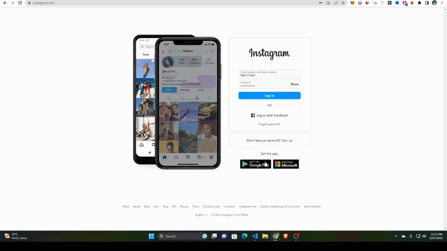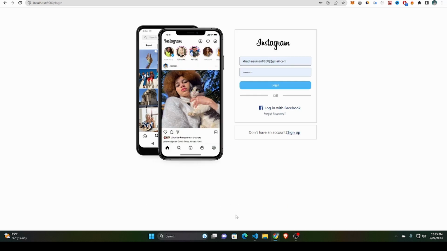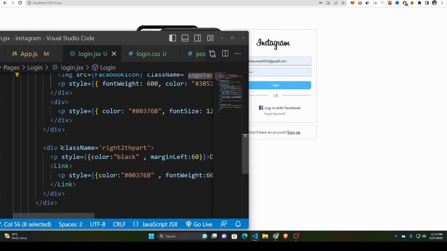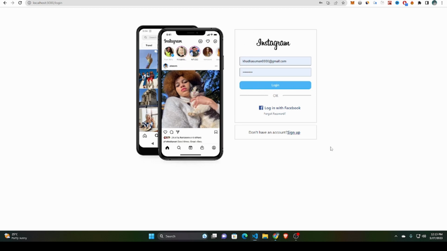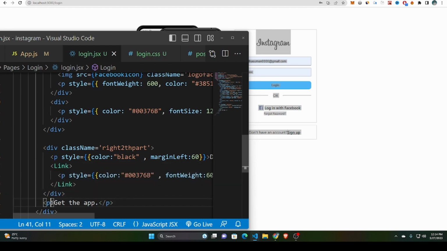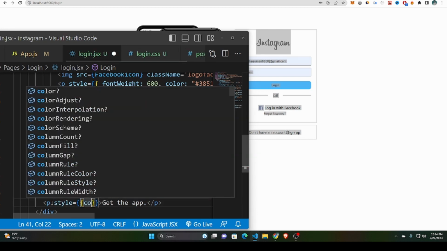Now what we need to do is we need to add this get the app. After this div, I'm gonna write a p tag, and let's add this. Yeah. So let's give it a style here. So first, what we need to do is we need to add a color.